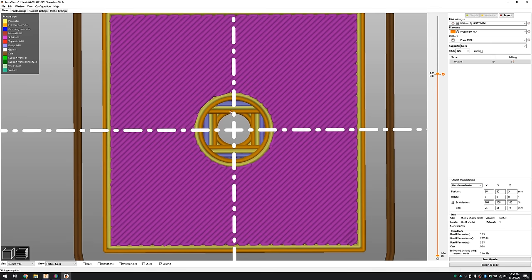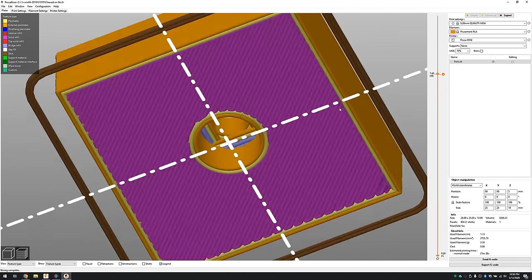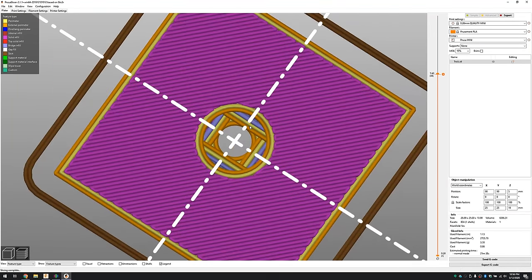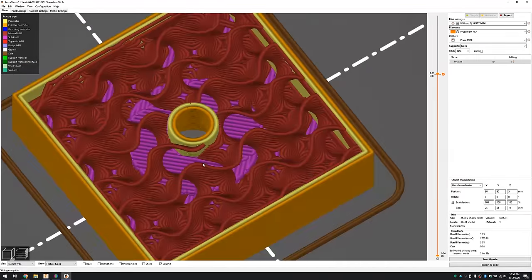Now, this is going to look a little bit maybe weird when you get the final thing if you look down in the hole, because there's going to be a little bit of a droop, but in practice, it's pretty much spot on with the dimensions, and that's just going to work.